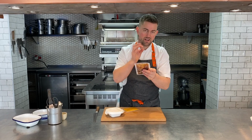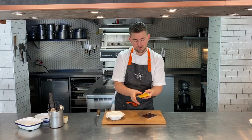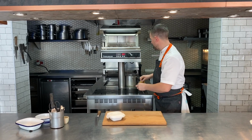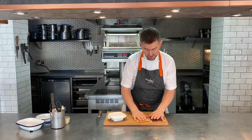And then you've got your sauce grommelin here, venison sauce with red currant jelly, green peppercorn, and a touch of bitter chocolate, and a little squash puree as well. Both of these in little vacuum pack bags. They go in a pan of simmering boiling water just until they're hot, or you can put them into little pans, of course, no problem at all. So we'll be back in about 12 minutes.